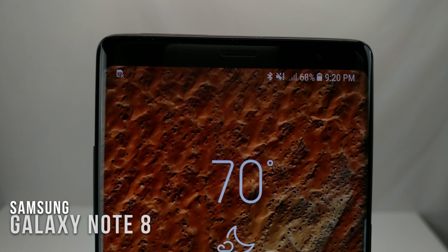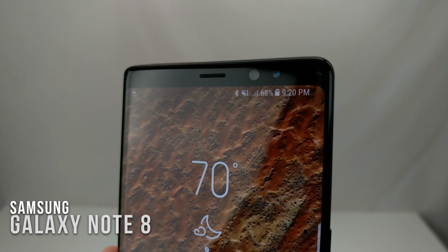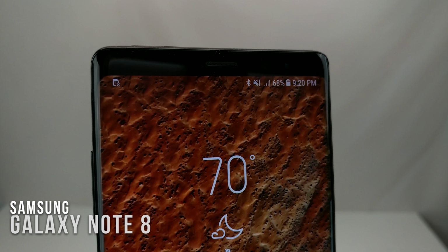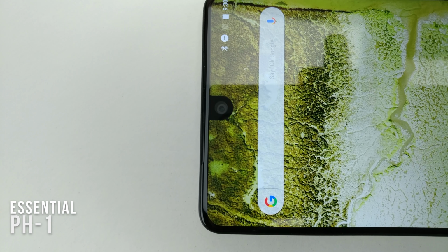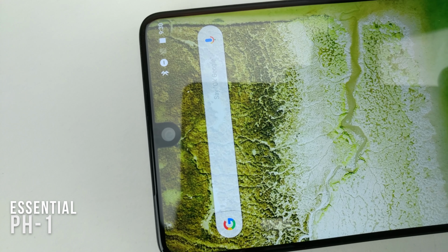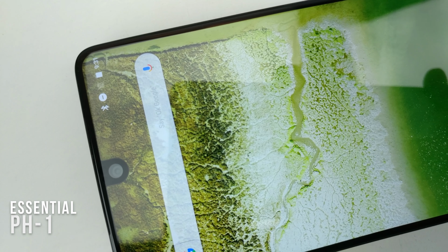This doesn't make the Note 8 any worse somehow, but it's worth noting that by squaring off the corners a bit more, Samsung seems to have made the Infinity display slightly less immersive, even if the screen quality itself is better. And that brings us to the Essential phone, a phone many so far have been disappointed with, including ourselves. If there's one big area the Essential phone gets right, however, it's in design, and it's here where we see the winner of our 2017 bezels contest.